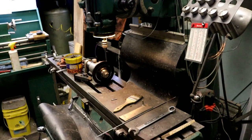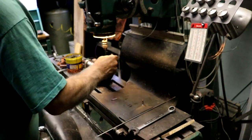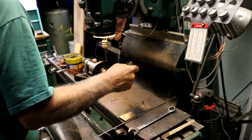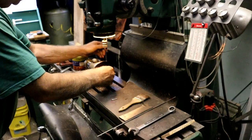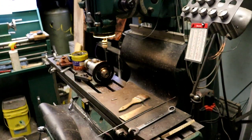I actually only need one, I think. I don't think we need more than one. That flywheel is small enough that it doesn't need much more than that. Get that out of there. We'll have to burn the holes naturally.